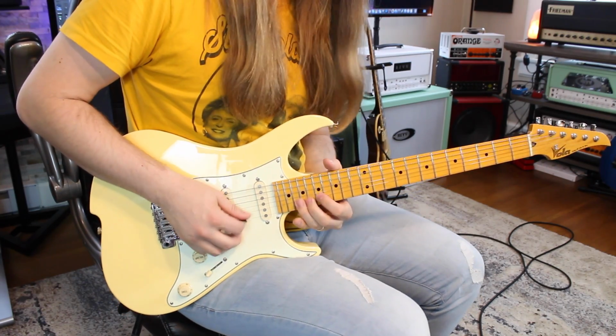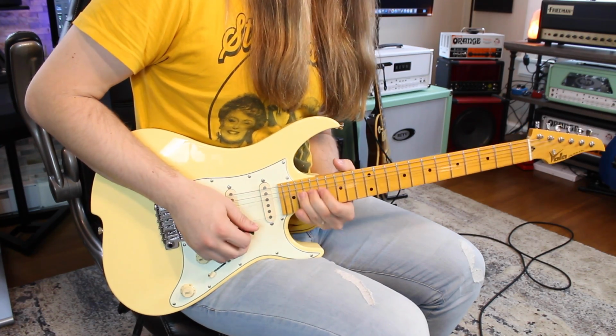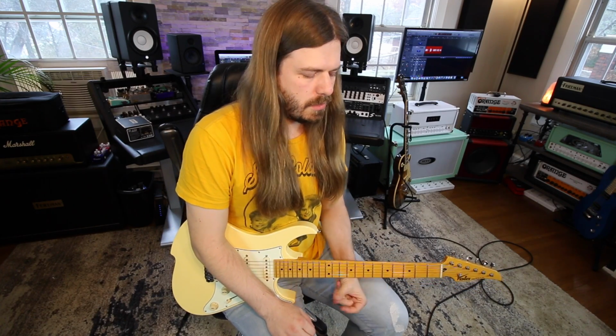And that's, like I said, I'm getting it from Stevie Ray Vaughan and Jimmy Page. The overbending thing is a very Jimmy Page kind of thing. Maybe it's even more Jimmy Page than Stevie Ray Vaughan, because it sounds very much like that Whole Lotta Love lick.